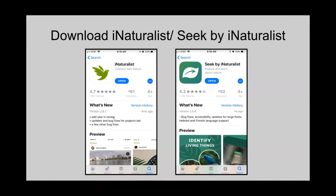All right, so it is 5 o'clock and we are going to get started with our Elusive Animals program. But before I get into it, I would recommend downloading the iNaturalist and Seek by iNaturalist apps. I am going to be going through these apps and explaining how you can use them when you're going out looking for wildlife, and also when you are observing wildlife. So if you'd like to follow along while I do that, I'd recommend downloading them right away, so that you can be ready for that.